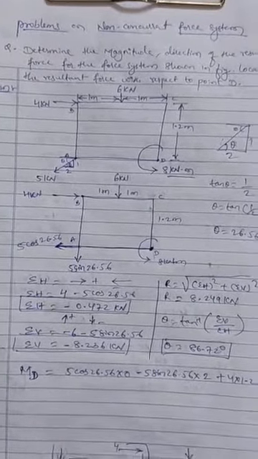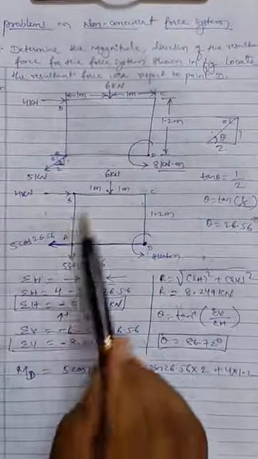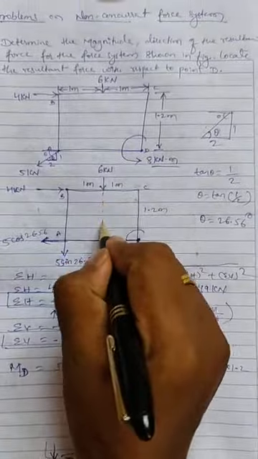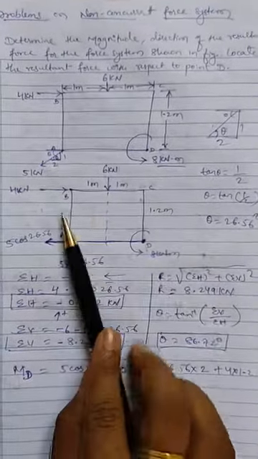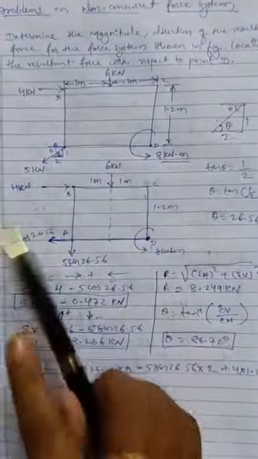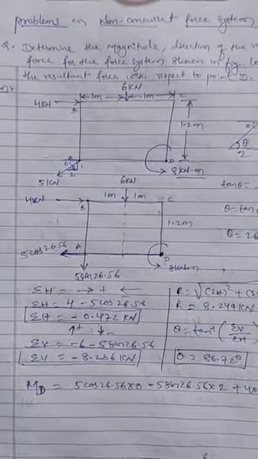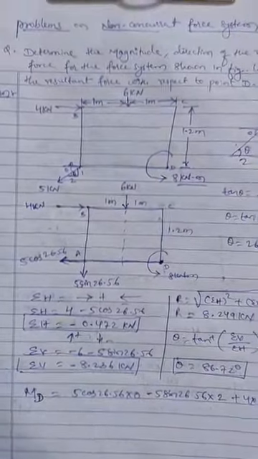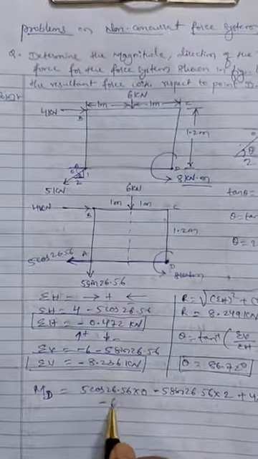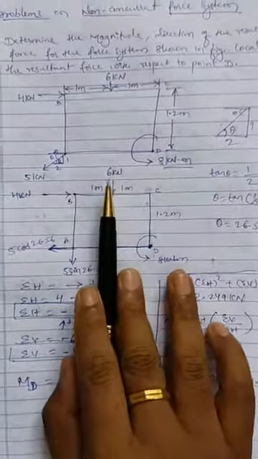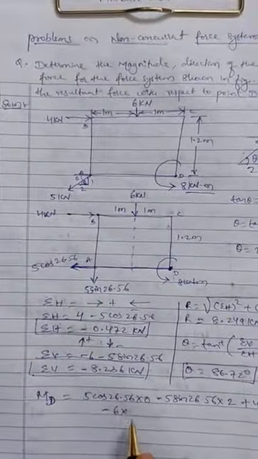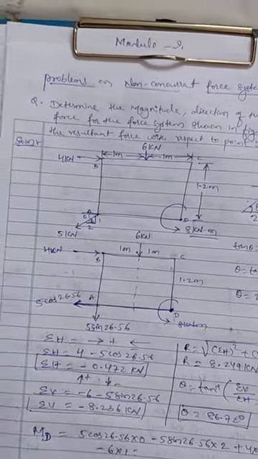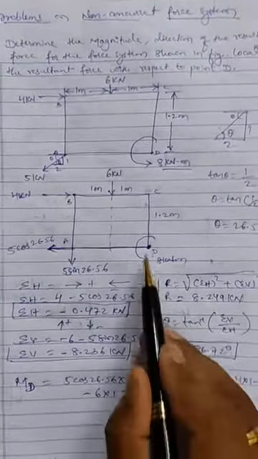Then I have the 6 kilonewton force, acting downward. With respect to this 6, the line of action will be somewhere here. From the line of action of this force, point D is towards the right. If this arrow mark follows this path, it makes an anti-clockwise movement. So minus 6 into the distance from this 6 kilonewton to D, which is 1 meter. So 6 into 1.